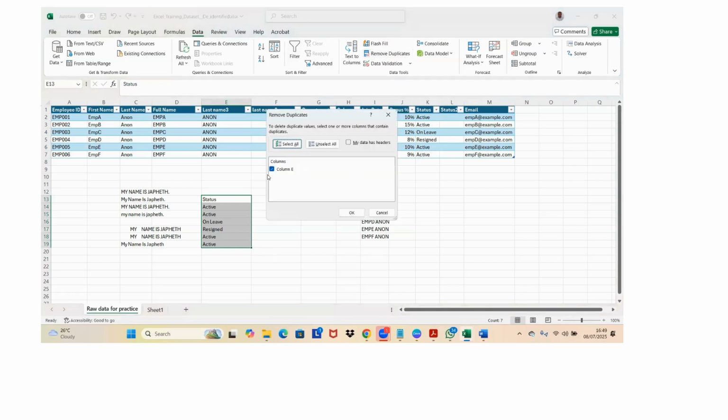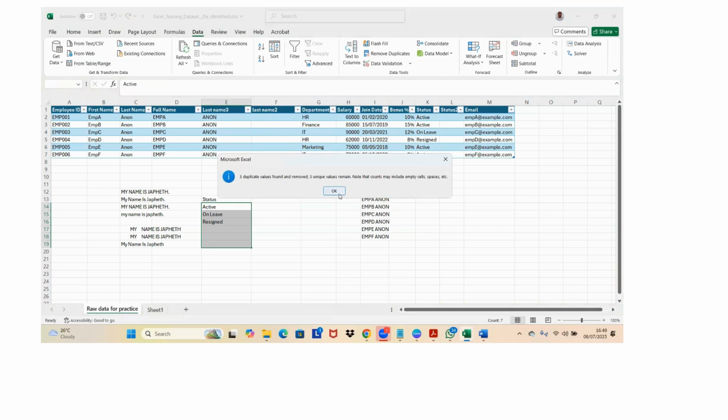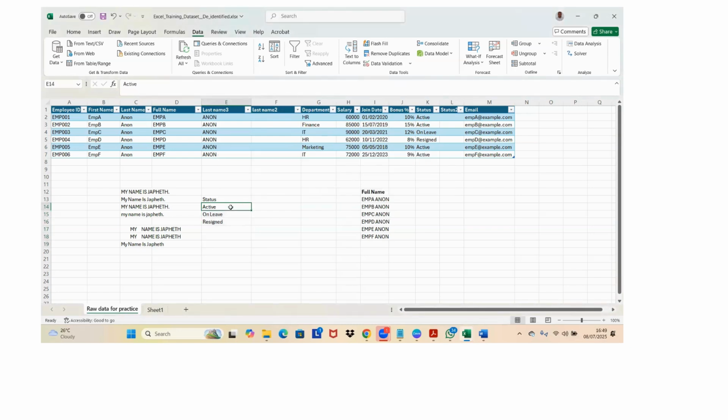This is column E only, the selected one, and I say my column has a header, status is the header. Then I'll say remove duplicates. This way, it only shows me the three unique values that are supposed to be part of that column.